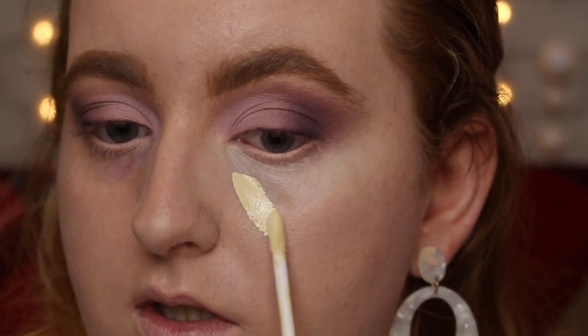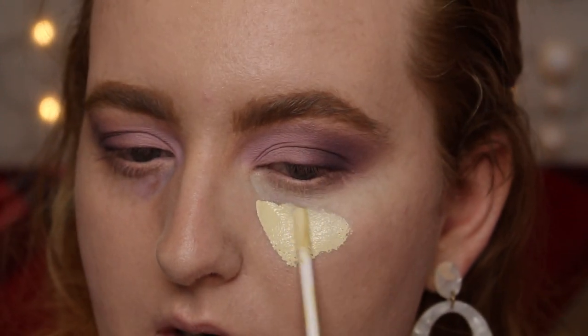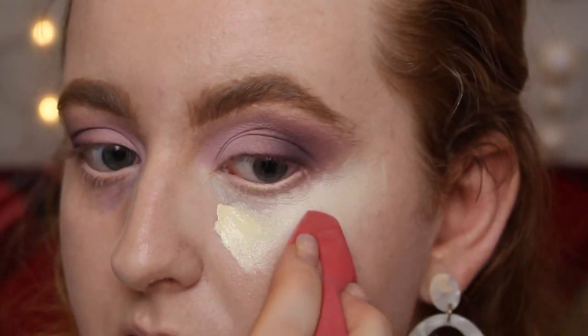Looking now, by the way, I think my foundation is actually oxidized because of that Max Factor foundation I mixed in. Story of my life. It actually has a slight sheen to it. It's not matte. You can still kind of see the darkness underneath my eye. So I'm going to go in with another coat. I believe this is like a medium coverage. I can't remember what it said. So let's blend this out.